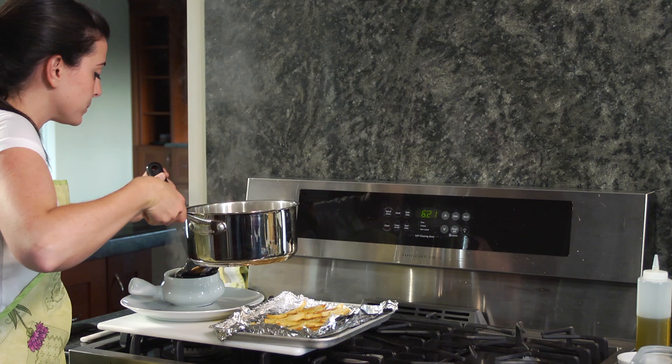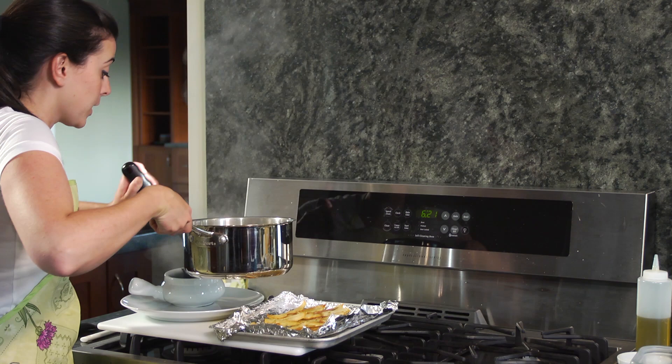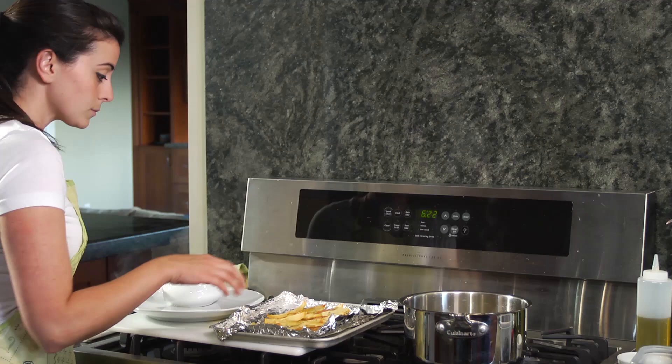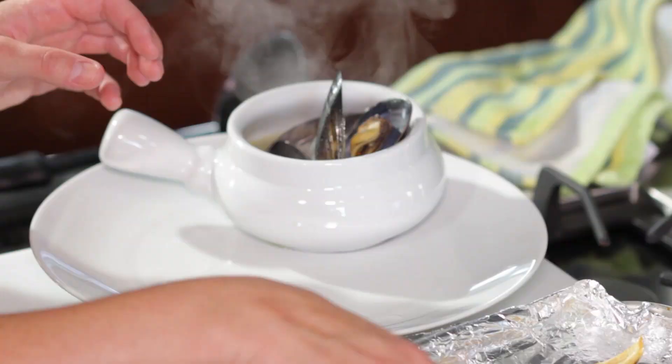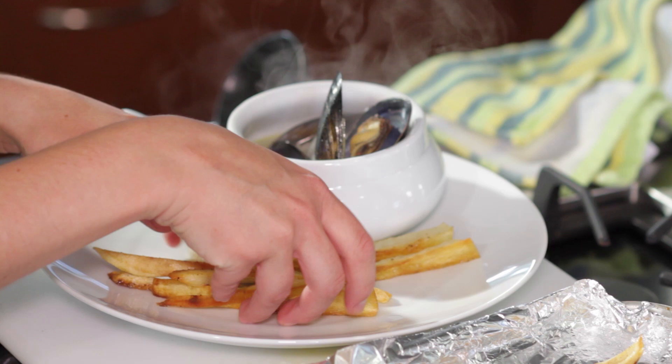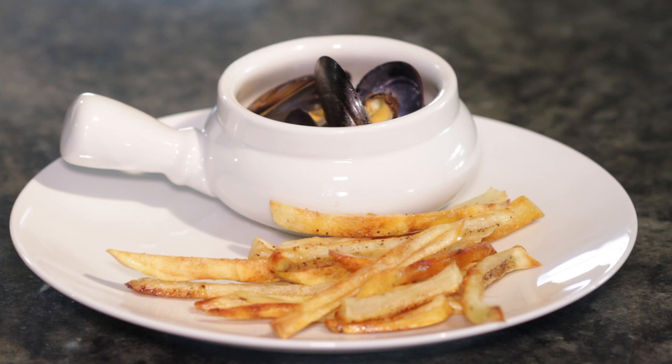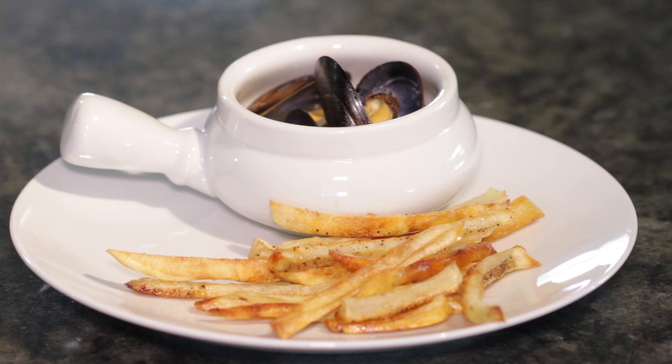To plate, we don't really need too much broth — this isn't a soup, it's more just a garnish. This dish also has quite a bit of parsley as an option. If you'd like to add a ton of parsley to this dish, by all means go for it. Then we'll take our fries — be careful not to burn yourself, these can be hot, use tongs if you'd like. The perfect, perfect dish. Your mussels are super healthy, nice and hot. Your fries are homemade and so good. This is one of my favorite dishes to make. Enjoy this French traditional comfort food, and à votre santé.